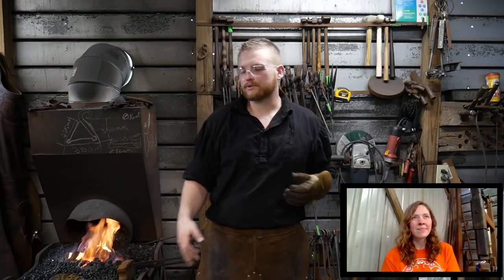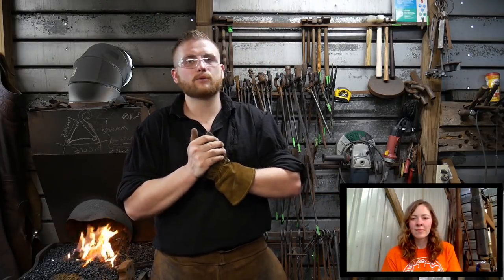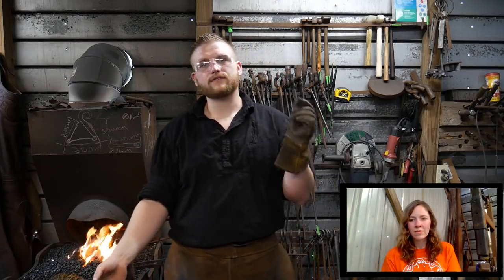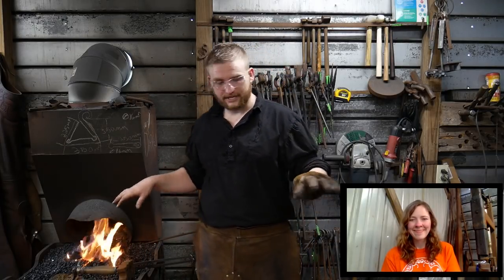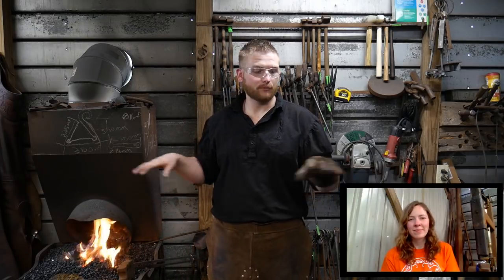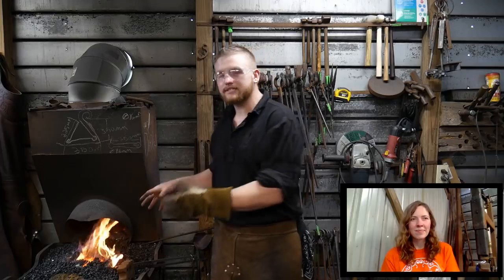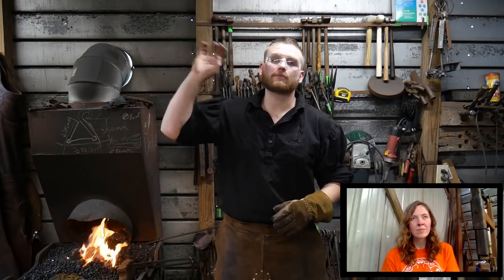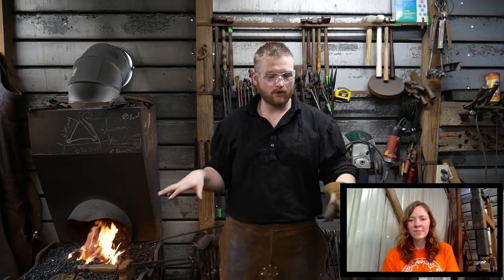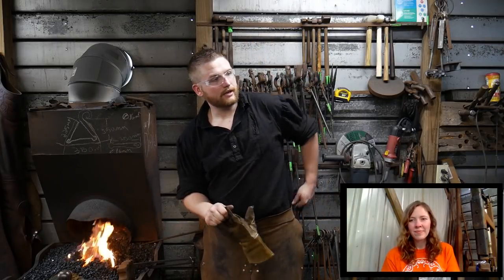All right, so a couple quick tips. Whenever you're working with anything small like this and doing forge welds on small stuff, anytime you're working in the blacksmith shop, it's very important to have your process orchestrated very well. Picture yourself as the maestro, with your string quartet and woodwind section. I'm not an aficionado when it comes to opera or anything like that. But basically, you want everything orchestrated just right. You want your tools where they need to be. If you're missing tools and they're halfway across the shop, go get them while it's still heating up. Have all that in place so you can make the most of your heat when you pull the piece out of the fire. So, any questions before I pull this out?